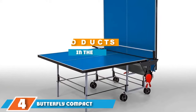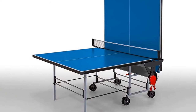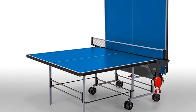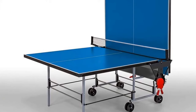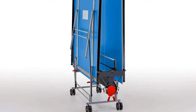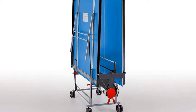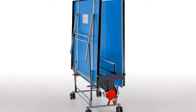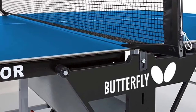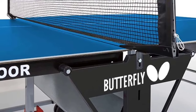Next, at number 4, we have the Butterfly Indoor-Outdoor Playback Rollaway Foldable Table Tennis Table. Approved by the USA Table Tennis Association, it comes with an impressive 10-year warranty on the tabletop and a 3-year warranty on the frame. This table can be used in three different modes — Classic Play, Playback Position, and Storage Mode. During Classic Play, you will love the convenience of the included racket and ball holder, and both halves can be folded up and rolled away in Storage Mode.